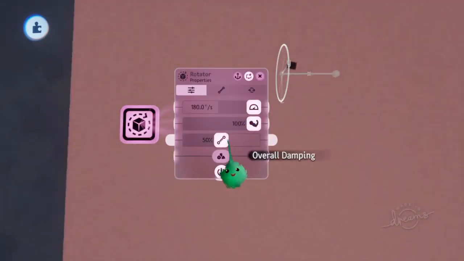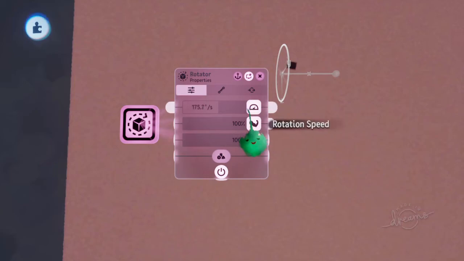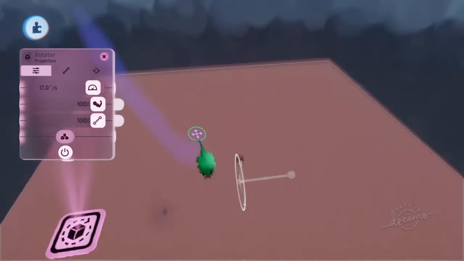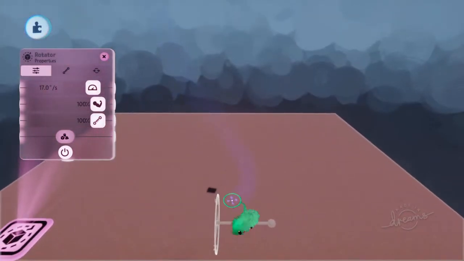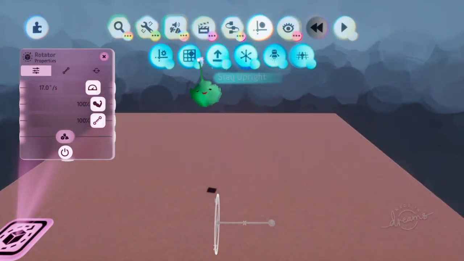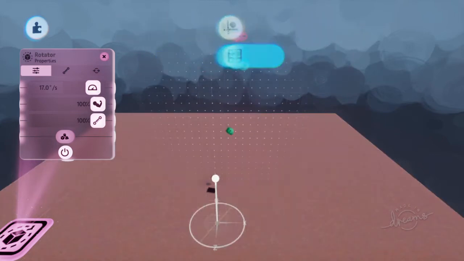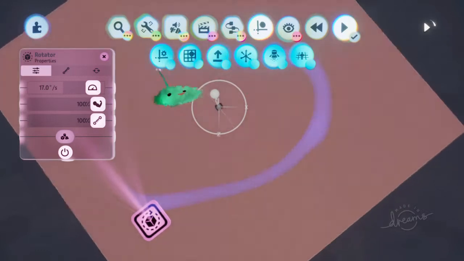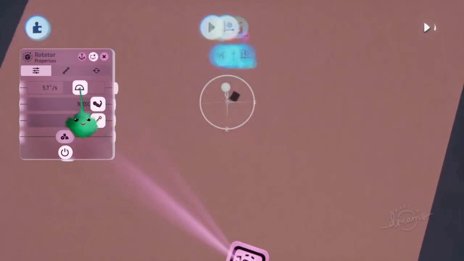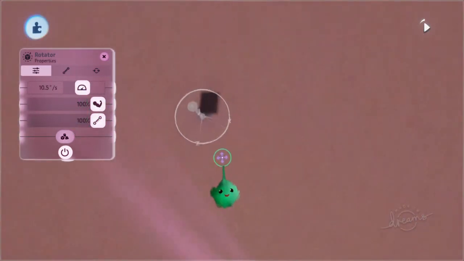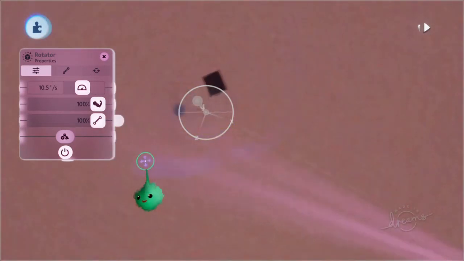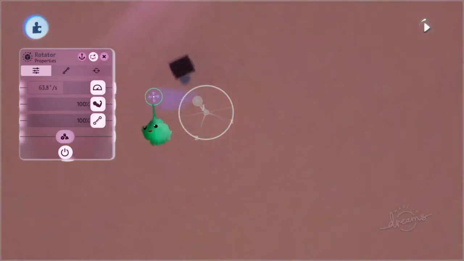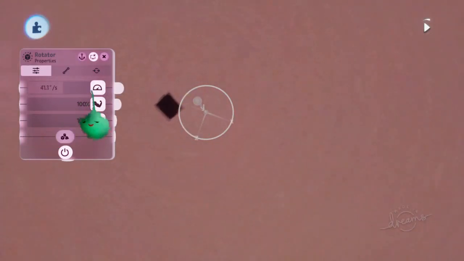Let's turn up the rotation strength and damping and turn the speed way down. And we want it to rotate round that way. So we need that circle to look like that as well. Let's grab the stalk and put that up. And now that is rotating this way. And you can make it as slow as you want. Slower means you're more likely to get it accurate to a circle, and faster means it could mess up. I'll just demonstrate what I'm going to do with a faster speed.